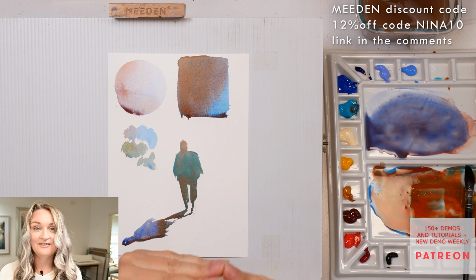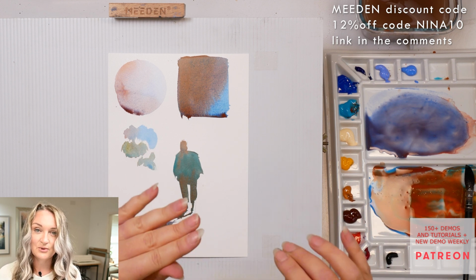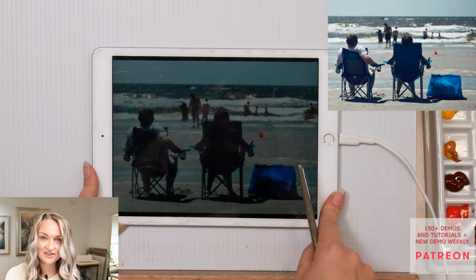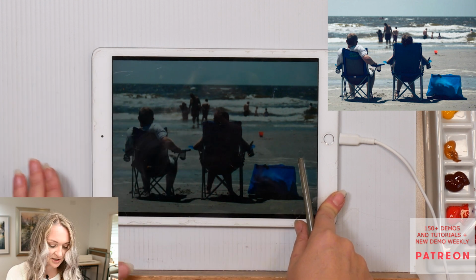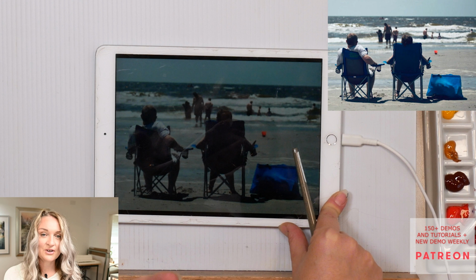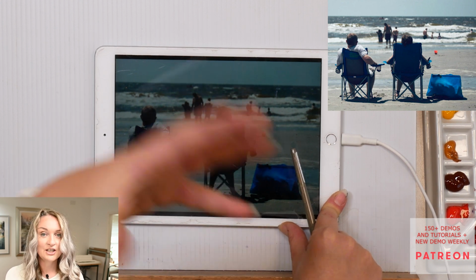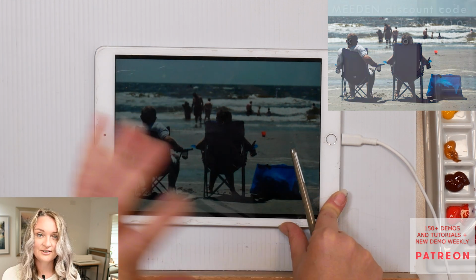We're going to paint a very simple seascape with people, and before we do that, I really want you to look at the reference photo and see all these little transitions in temperature. So this is our reference photo. We're not going to be painting these two people in the foreground just because they take too much space, and this painting is not about that. We just want to concentrate on shifting temperature, and we want to have a very simple landscape, or seascape in this instance, where we don't really have to think about shapes or forms. We just want to have space where we can do a wash and shift the temperature.